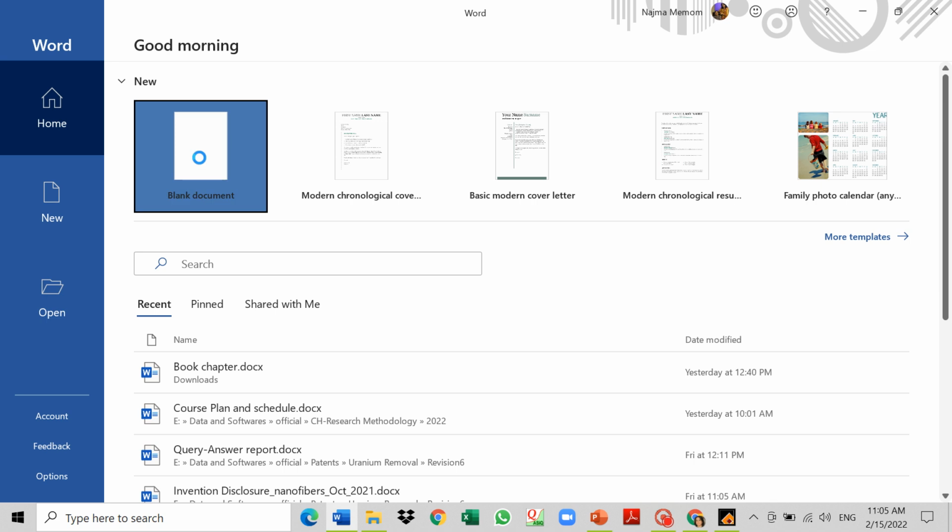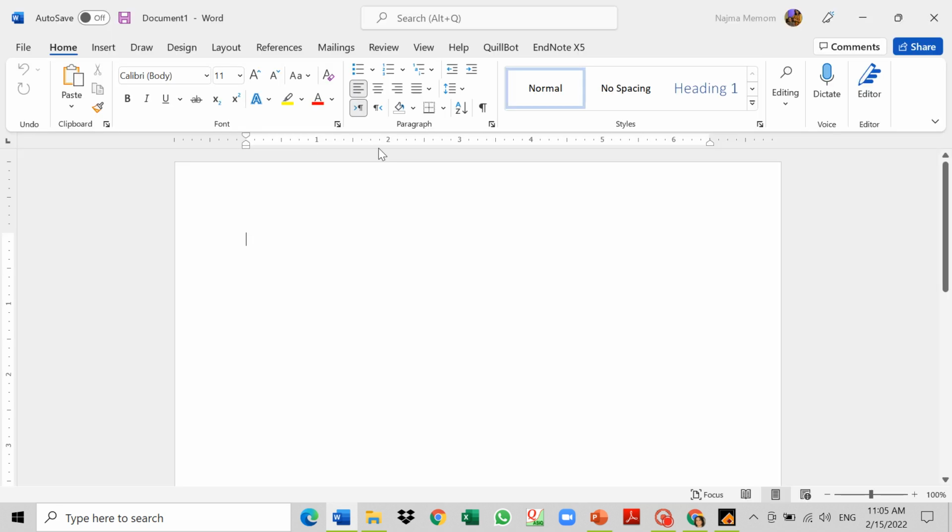open up a new file. So when you open this file, you will certainly type something, or you can select the maybe this is an invention disclosure.